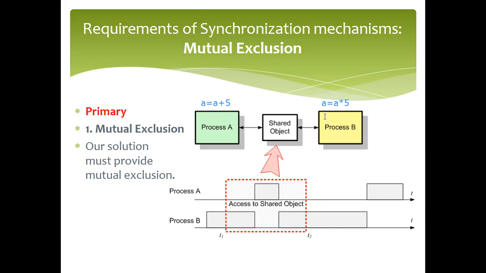How can I say, the values will be confused. Normally, for example, process A is expected to execute first, and after process A puts the result into the shared object, process B will take the value and continue. But if both of them try to enter at the same time, the values will be confused. I mean, which one's value will be what? It will be chaos there. So it will produce unexpected results.